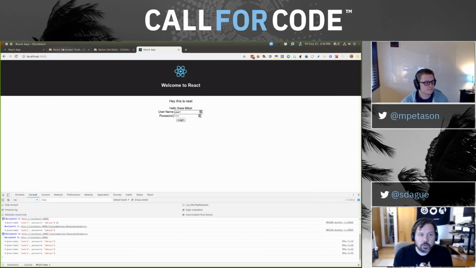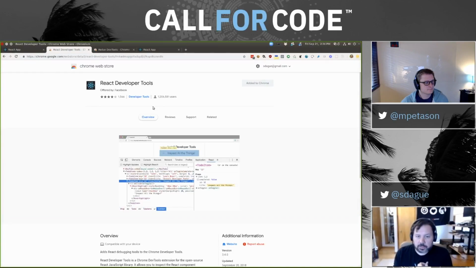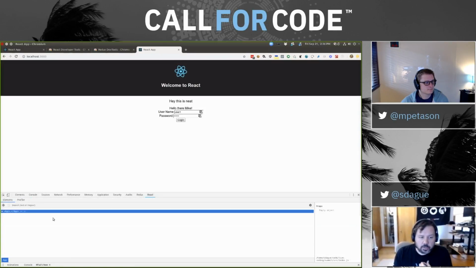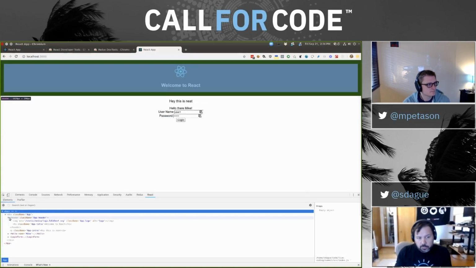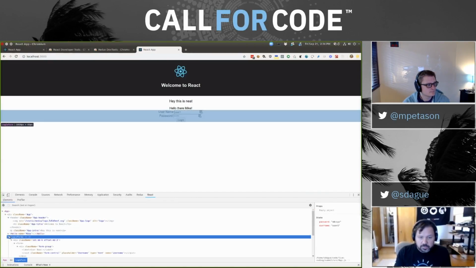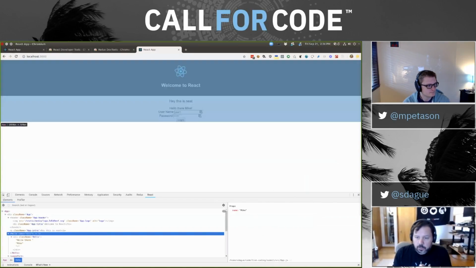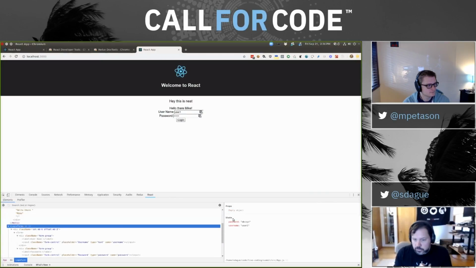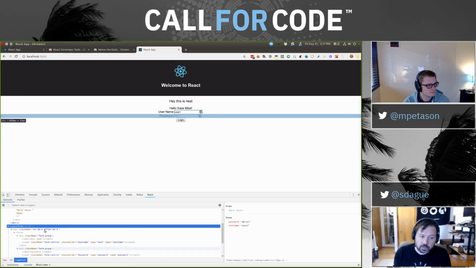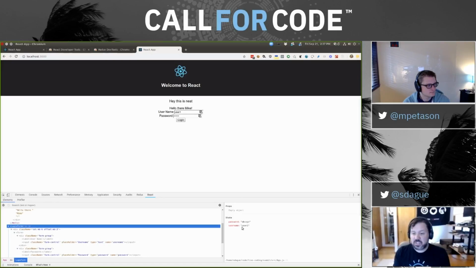But there are some pretty neat tools for working with React, the React developer tools, that you can get as a Chrome or Firefox extension, that will let you see the React view of the markup world. We've got this root app, and then we've got some markup in there, and a couple of other interesting widgets. And we can see things about the internals of these widgets, like what properties they've got and what state they have, which can be very useful in understanding what's actually going on. So this gives us a lightweight view of what the markup looks like, and then the important internals of property and state.